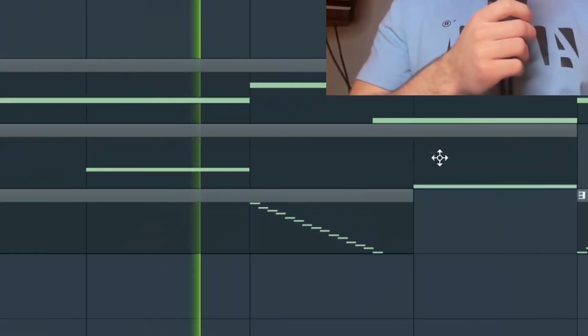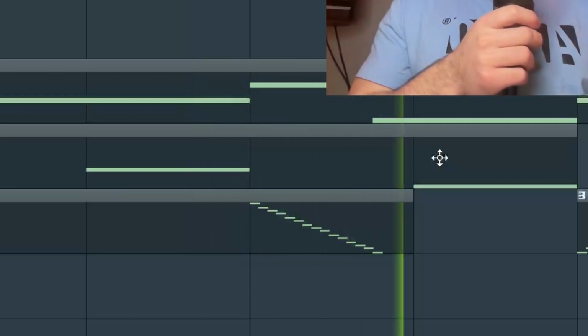And I put the same thing but backwards at the end. So super simple so far. You could experiment with other sounds like leads and all that. There's a few Partynextdoor songs, Drake songs that have that. But for the most part, it really is just chords and bass, sometimes little bells and synths in the background. And then the main thing, which is what we're going to talk about now, is the vocals.